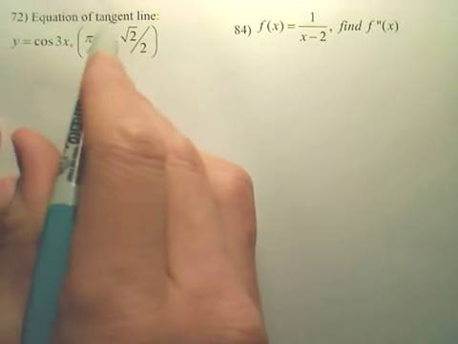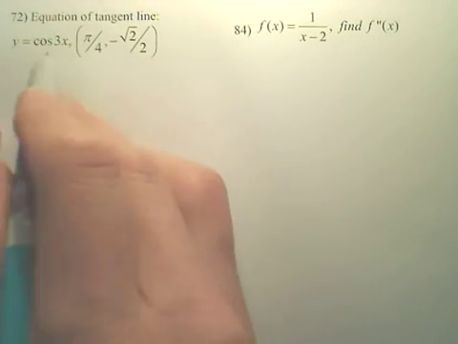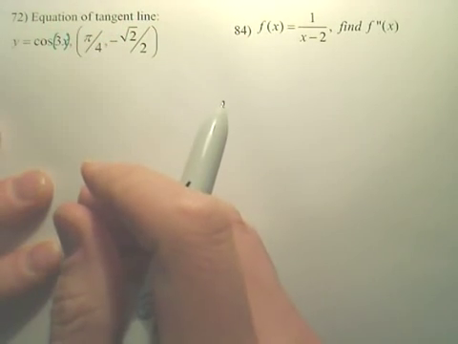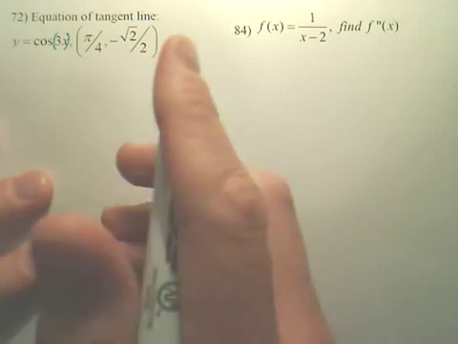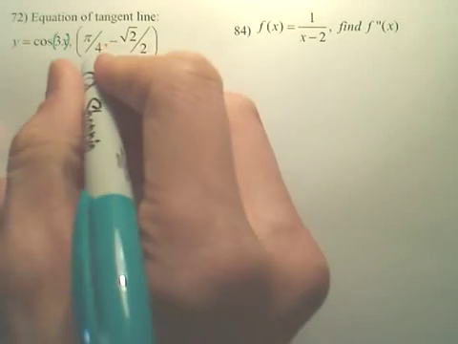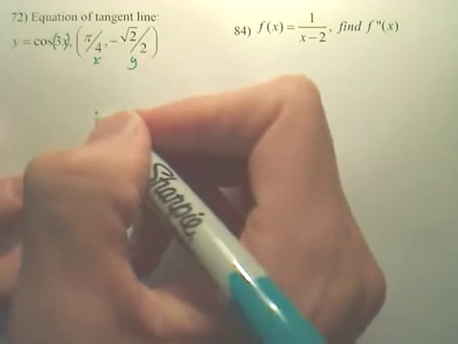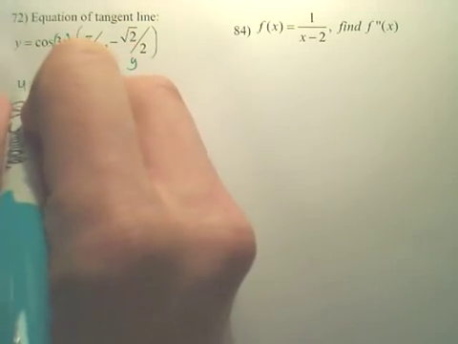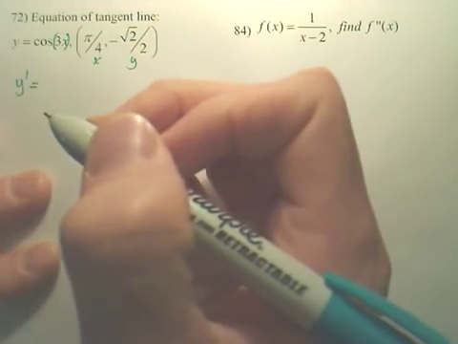I want to find the equation of the tangent line at this point of this equation. Now, could you put parentheses there? Yeah, it actually might be a better idea. So to find the equation of the tangent line, I basically need to find m. I have x, I have y, I just need to find m, and I got my equation for a tangent line. So to find m, you need to find the derivative.